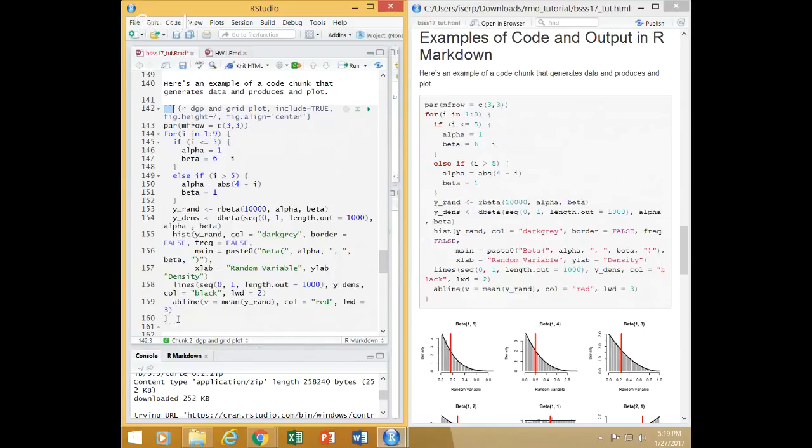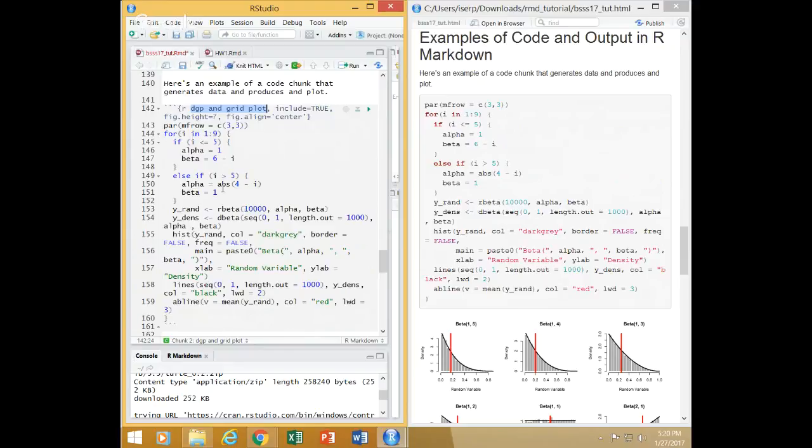within the triple backticks, we have the code chunk. And then within the curly brackets, we have some information. The first piece of information is the type of code that's going in. I think with the most recent version of RStudio, you can actually include Python code and C++ code and some other code languages within your R file, which is pretty cool, but not necessary in this class. So at first, that should always be R. Then you have a title for this code chunk. In this case, I'm calling it data generation process and grid plot.